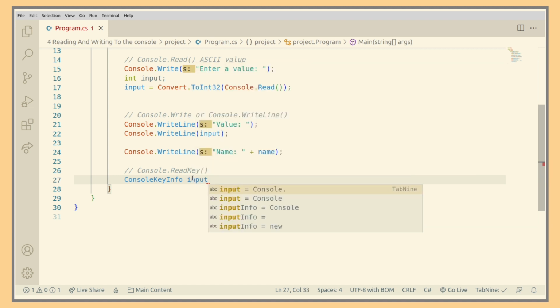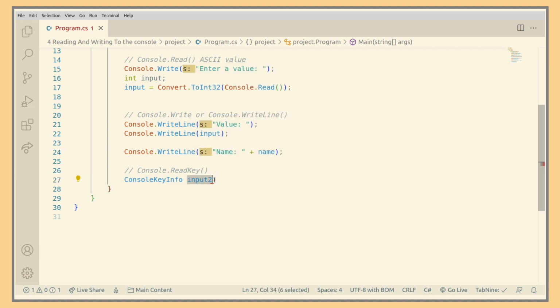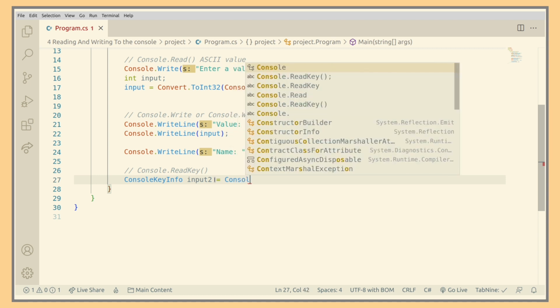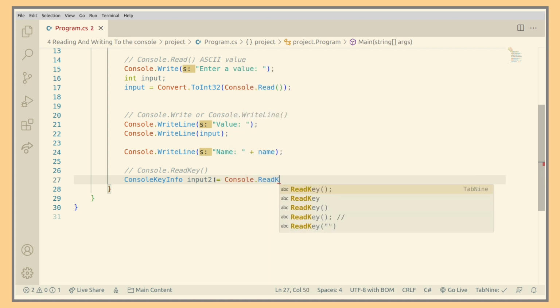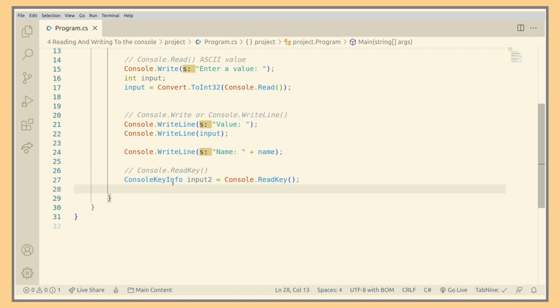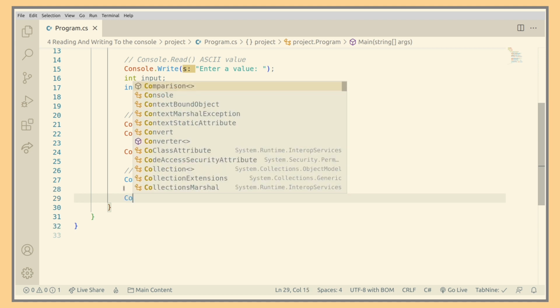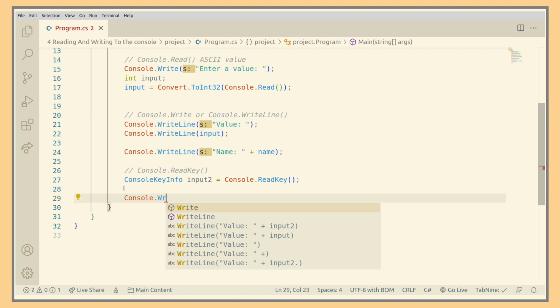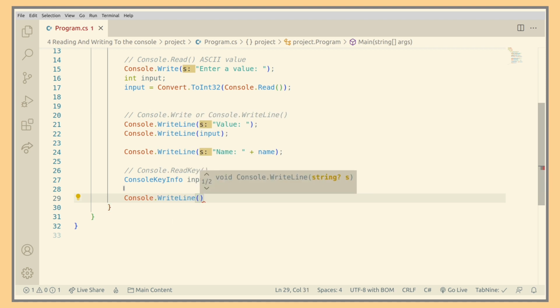So if we create another variable input2 and then get the value from the user, that is, which key, then we can just print out the value using WriteLine, ReadKey, and then input.Key, we need to use the dot operator, right?